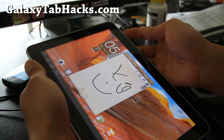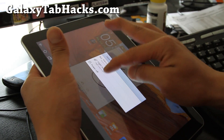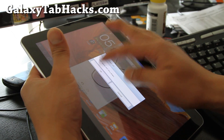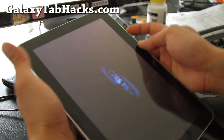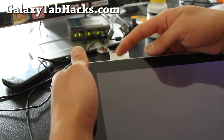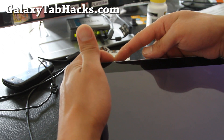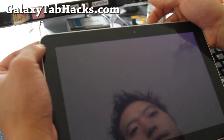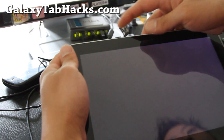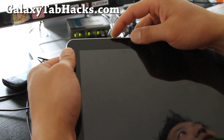What we're going to do is power it off after you copy the ROM file over. Power off. Then we're going to power it back on by hitting the volume down button and the power button together. The volume down is the one closest to the power button when it turns off. Or you can just hold both buttons and it will reset your tab anyway.